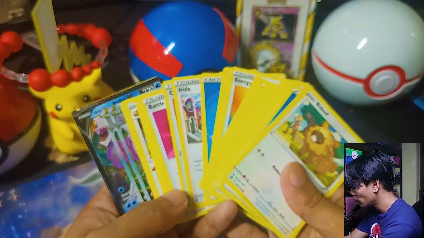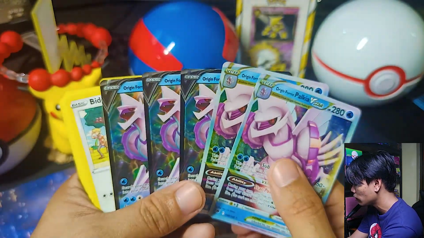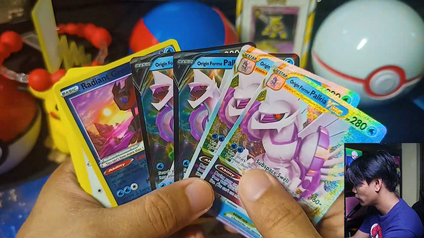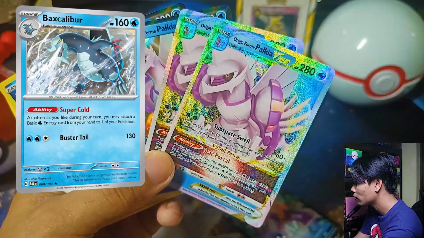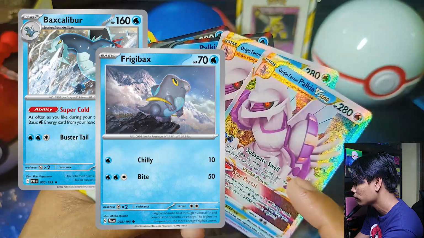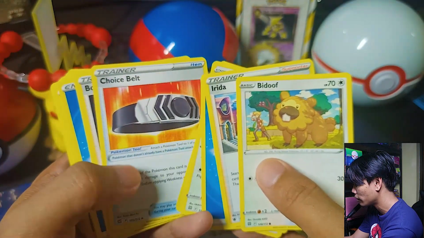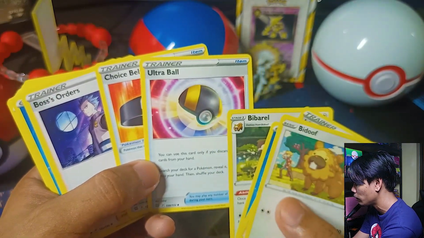It's just that this deck alone will not go par with the other decks nowadays, so you really need to upgrade this one. I think you can remove 1 Palkia V and then add, I think, 2 Baxcalibur with Frigibax. I think 2 as well, and then you can also add Chien-Pao, 2 Chien-Pao or 3 Chien-Pao. For that, you can also remove other cards like maybe Ultra Ball, since you will not be using much of this one.